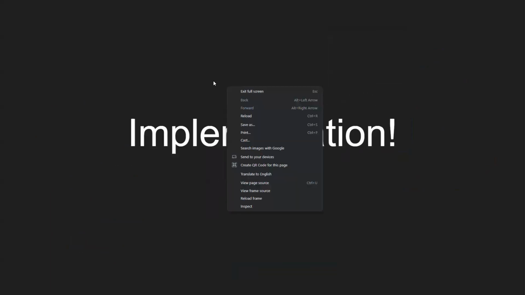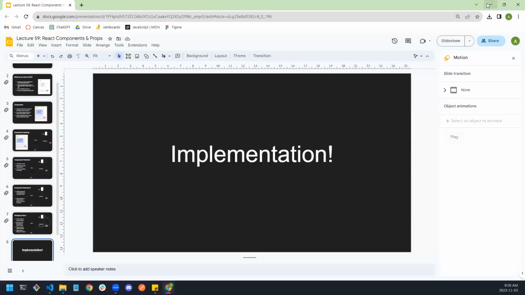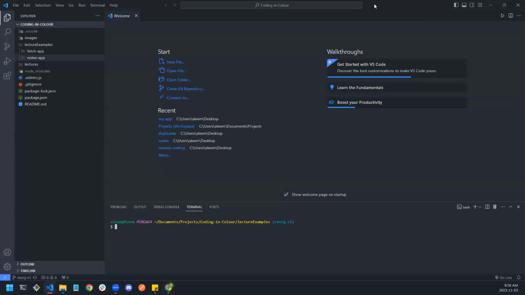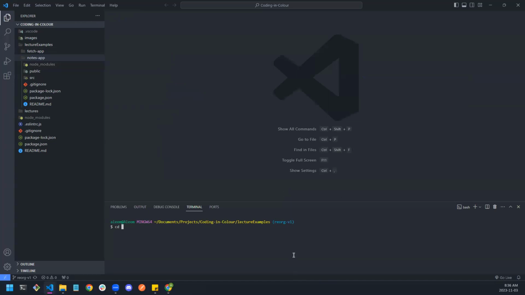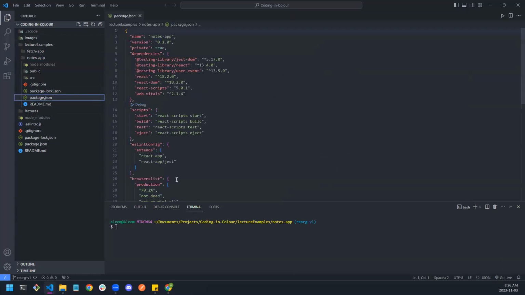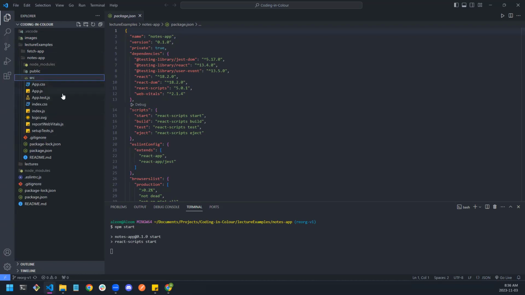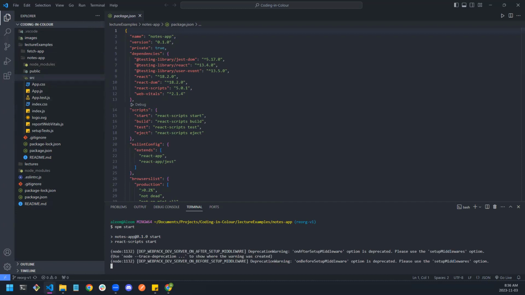Okay, let's get to implementation. Can I exit that? Okay, there we go. So here we have our notes app. Let me cd into this. And let's see, how do I run this? npm start. Okay, so I've already used that create React app command to get everything running, but I will be deleting a lot of things inside of this because I don't really need them. I'll do that shortly.